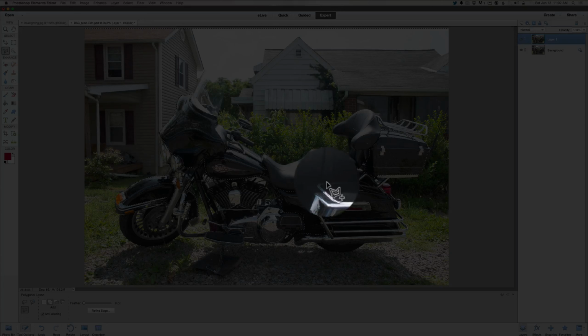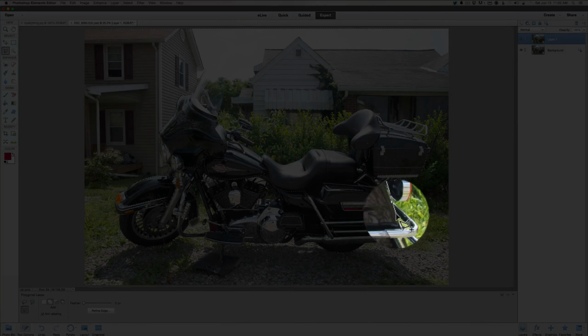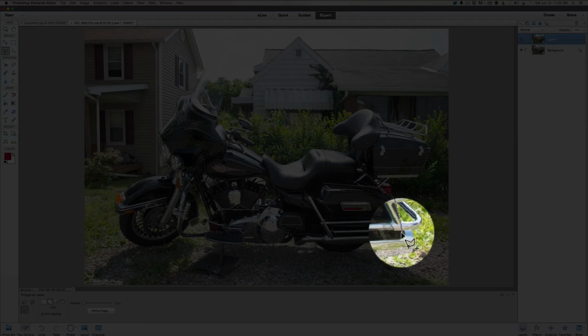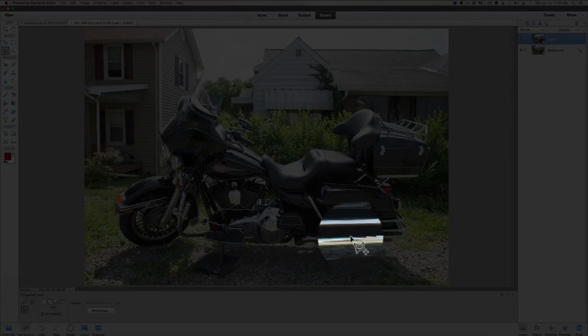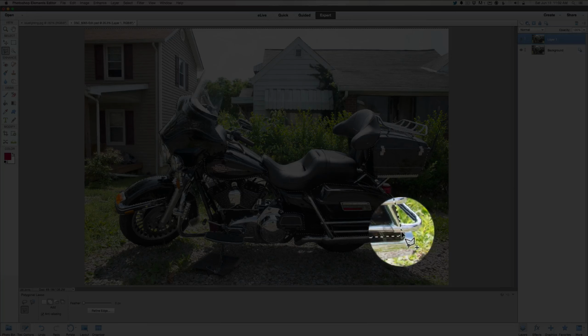There's that. Now all I got to do is this saddlebag right here. So I'm going to come down right across the top of the saddlebag. Go across. Again, remember now, we're painting whatever you want to paint. Doesn't matter. And as you see this chrome, I'm going to show you how to fix that later on, so don't worry about that. Come up this side of this chrome here, right to here. And we're probably going to add this down here a little bit.